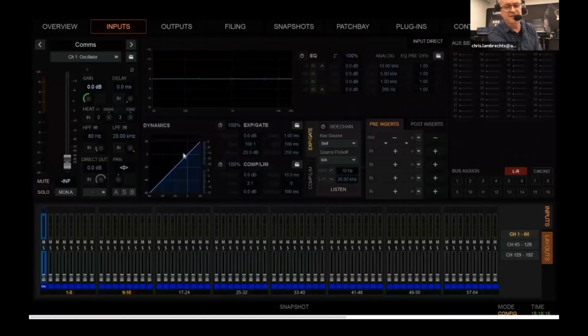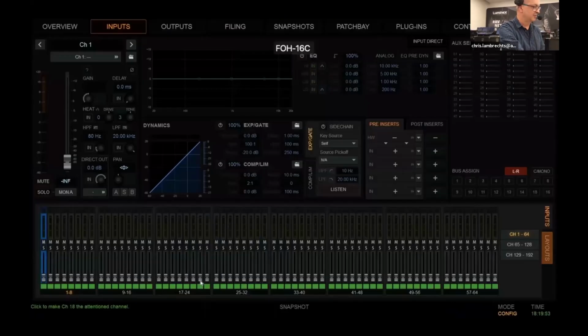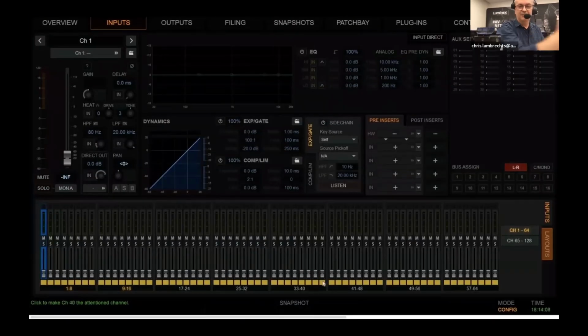Maybe as a quick reference as well, we've decided to label or color code our input channels. So very quickly, the monitor desk is going to show blue signals or blue channels, right? If we go to the front of house desk, everything is labeled as green input channels. And if I switch to the broadcast desk, it is yellow, right? I'll keep reminding you of this, but that's just to differentiate that I'm actually moving between different desks, right? So I'm starting on the monitor desk.